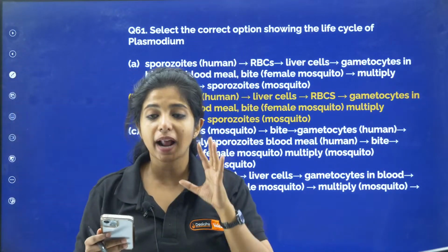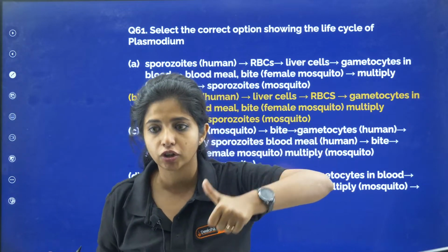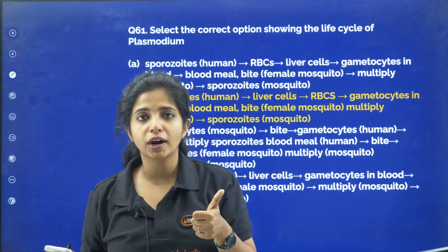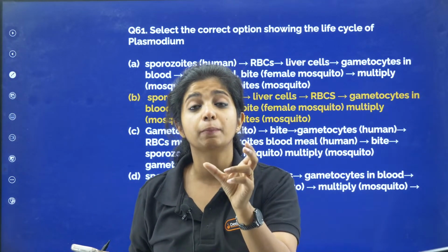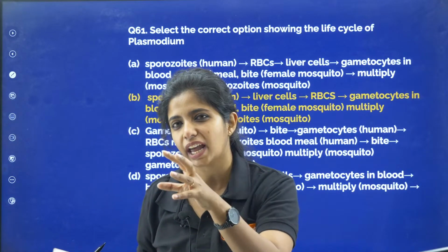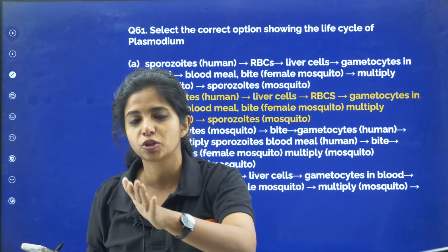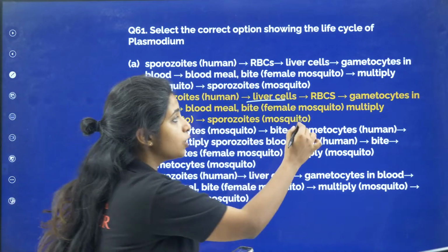Select the correct option. So basically, when plasmodium enters our body, in which stage does it enter? It enters in sporozoite stage, my dear children. The sporozoite stage, when it enters our body, where does it go? Sorry, first of all, in the mosquito, where is the sporozoite present? In the salivary gland. Okay, when mosquito comes and bites, it gives saliva, and with that, sporozoite comes into our body. Where does it go first? It attacks first in the liver cells, then it goes to the RBC.